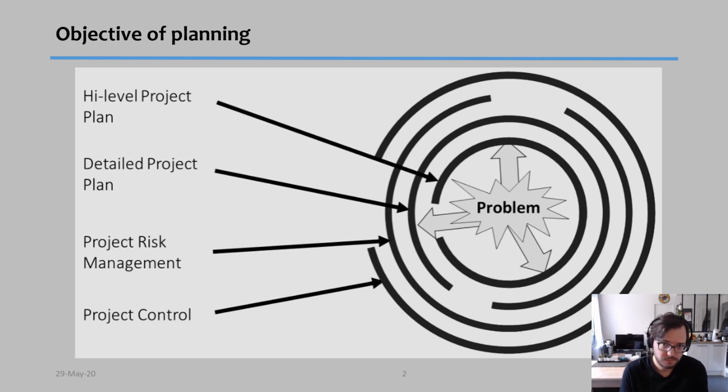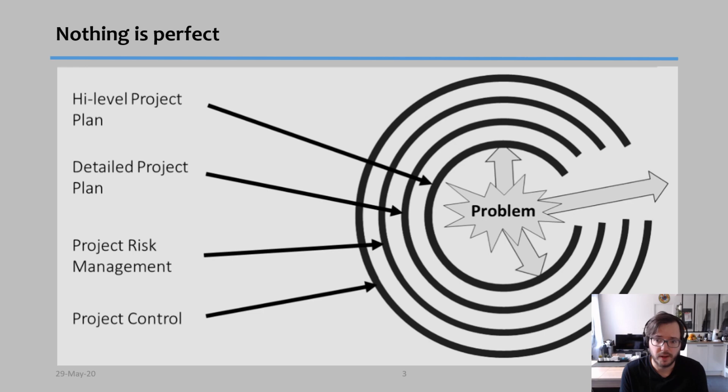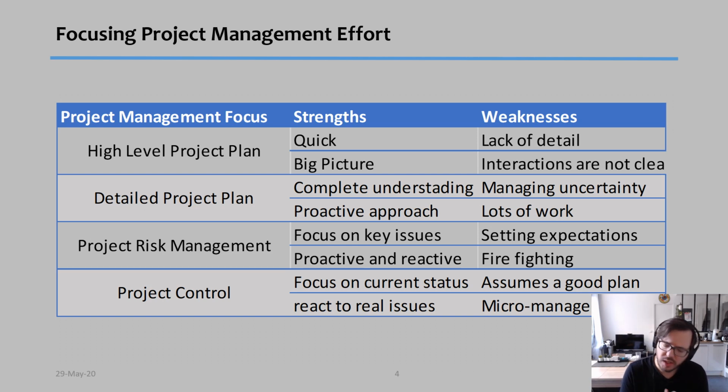But obviously, nothing is perfect, right? And sometimes it is possible that even though you did everything right, the problem lines up in such a way that finds a breach through all your planning processes and actually is able to escape and, well, destroy or seriously affect your project. So all of these tools, all these four tools, we will describe them in future videos a little bit better, but you have to understand that all of them have strengths and weaknesses. Nothing is perfect. So I'm going to just describe each one of them.